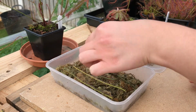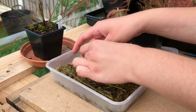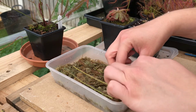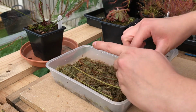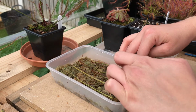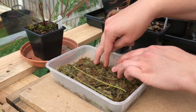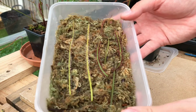With this one as well, which I took, as you can see, that's already brown, so I'm going to cut that off as well. And then now I've got weird spear shape leaves. So I've taken quite a bit of the Bonata, so I might get a lot of them. I need something to cover that. I'll just use a bit like that, and I'm just going to cover the end of it, just so it's staying down, because I don't want it to keep pointing out. Because if it's not in contact with the moisture, then it's not going to propagate as well. But yeah, so that's what I've got for this one. So I've got some Filiformis and some Bonata cuttings.